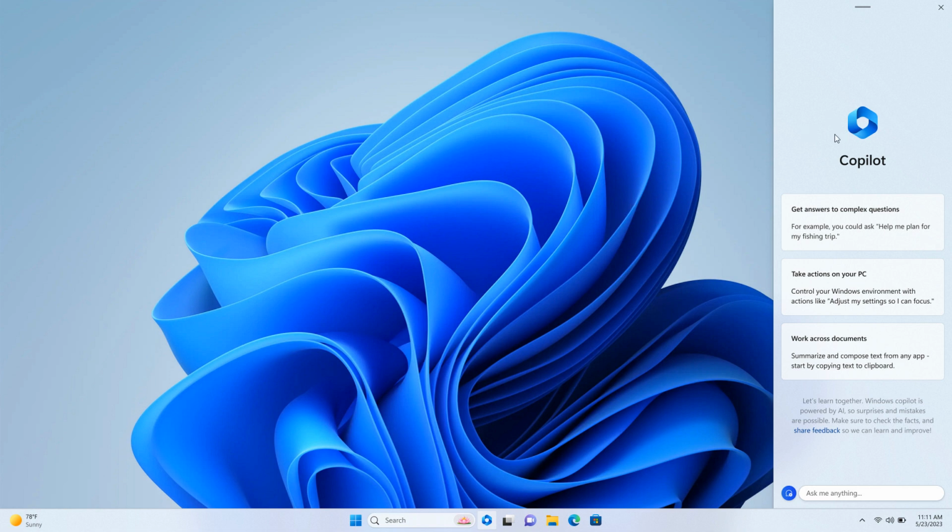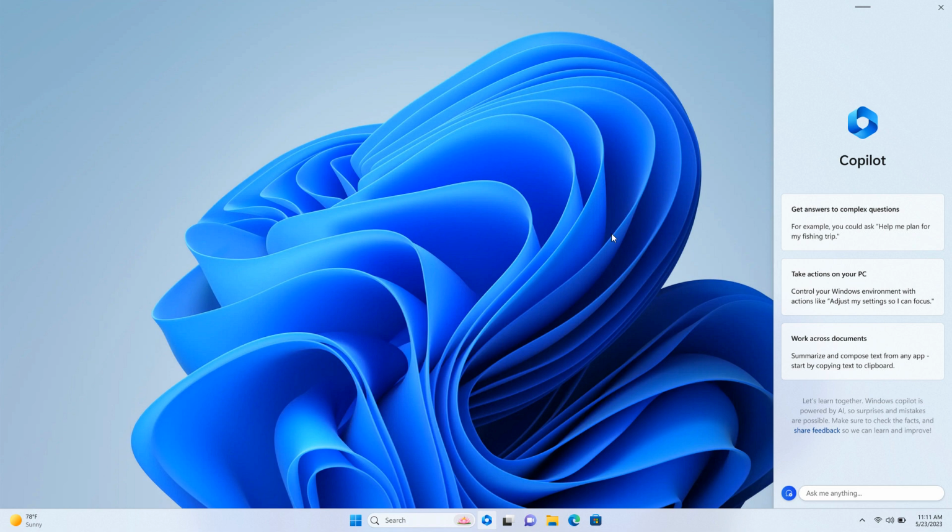Copilot will basically be a souped up version of Cortana. And as mentioned previously, Microsoft will be deprecating Cortana, which is currently a digital assistant, as many of you will know, where Copilot will be an artificial intelligence assistant, and as mentioned, a souped-up version of the personal assistant coming to your Windows 11 desktop.